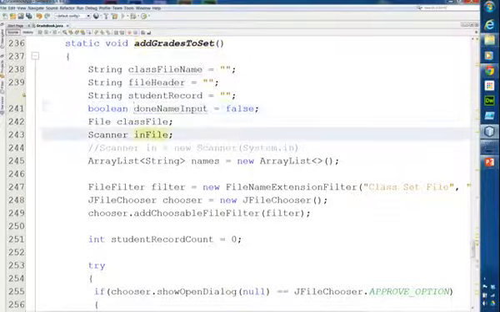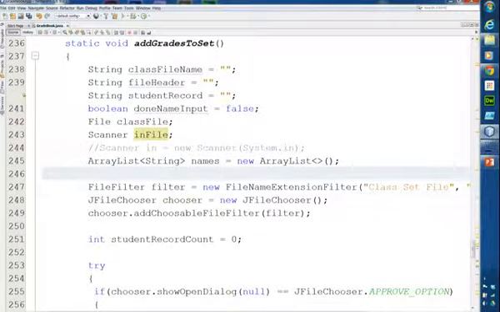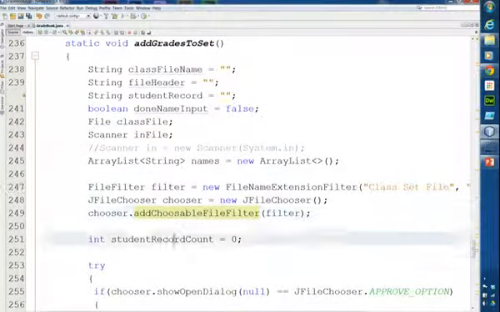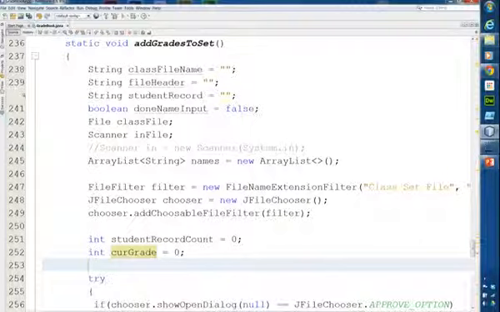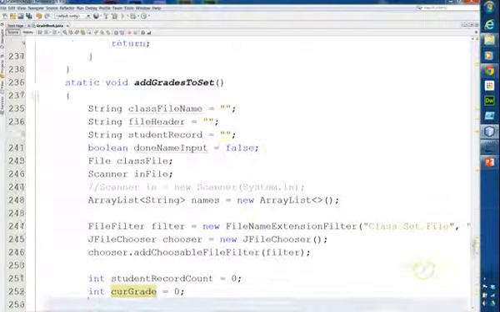So right up here, that's where I've been doing this all along. Not sure if I ever really commented on that to you or not. Okay, so this is going to be int, we'll call it current grade, because in the context of the loop, it'll successively take on a value of each grade here.